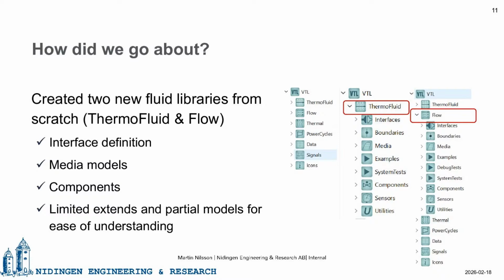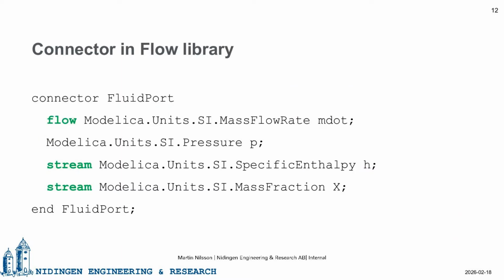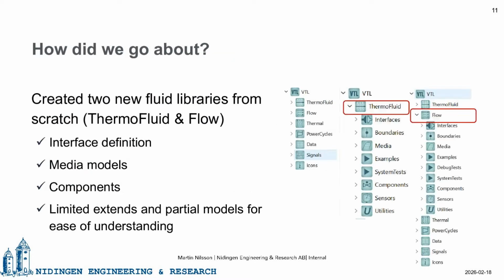We created everything you see on screen. We created components, and we created icons and everything from scratch. The connector we did in the flow library, the thermofluid, I will not show because it's almost a duplicate. The difference between the two libraries, if I move back, is that this deals with energy balances, heat flows and energy flows, but does not do any hydraulic calculations. If you're interested in pressure drop and flow balances and stuff, you will have to use this.